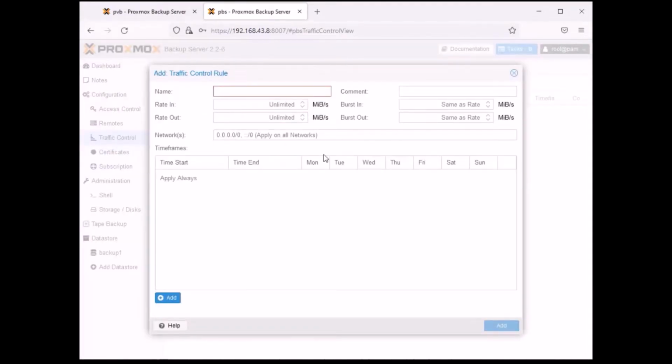So we can add a traffic rule here, a basic one. Let's say we're gonna just call it traffic control. For now, let's do the rate. Let's say it's gonna be, well, let's do like 20, or maybe no, let's do 2000.